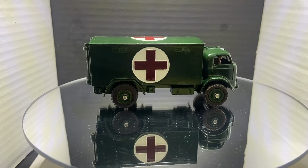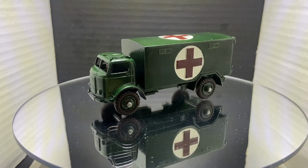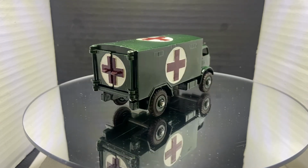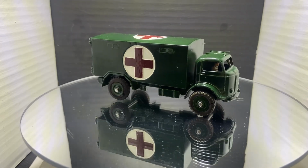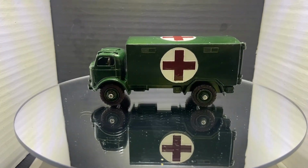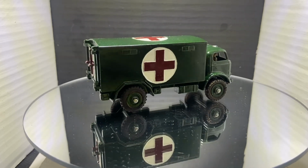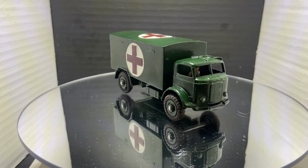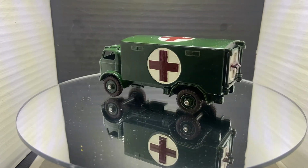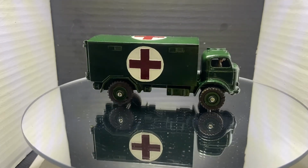Well, here is our completed Dinky ambulance, number 626 military ambulance. This model was produced from 1956 to 1962, so it's over 60 years old. And I think the actual model on the pictures I've seen was a lighter green than this NATO green that I've used on it today. It does need a fresh set of tyres, but I had to make do at the end. The good ones I got worked well at the back, as you saw, but didn't turn at the front.